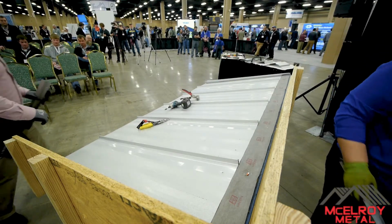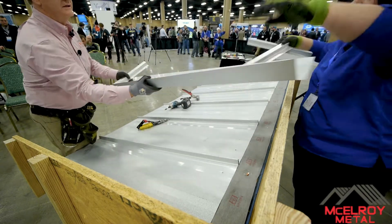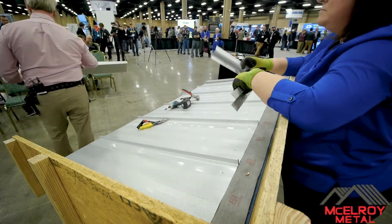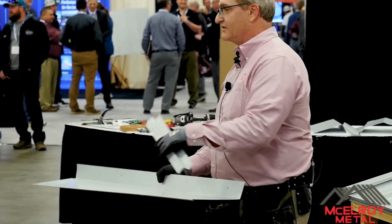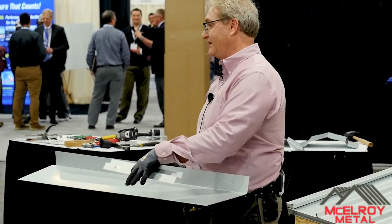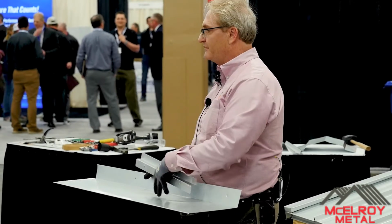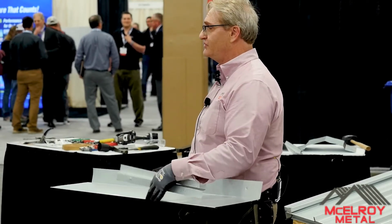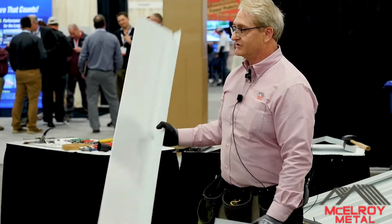Okay. Next is we would have our high side tie-in trim. Thank you. So high side tie-in trim is the same thing like this. So our standard is an 8-inch. If you think it's too big for you and you want 6-inch, you can make 6. If you want to make 4, you make 4. We can custom bend any trim up to 20 foot long in our facilities and put the dimensions on here. As long as you draw it, we can pretty much make it. Okay, so don't be afraid to get into it. I'm a big custom trim guy.